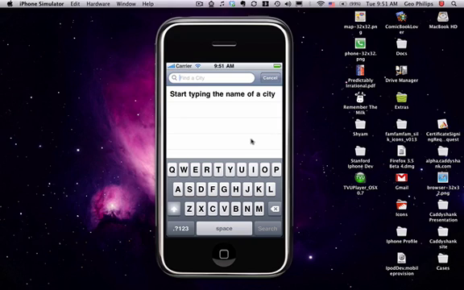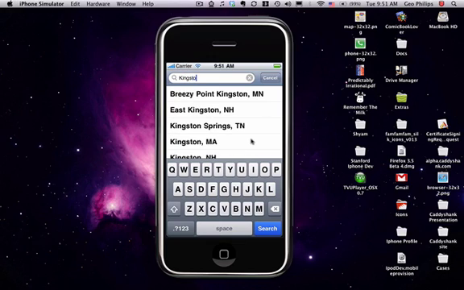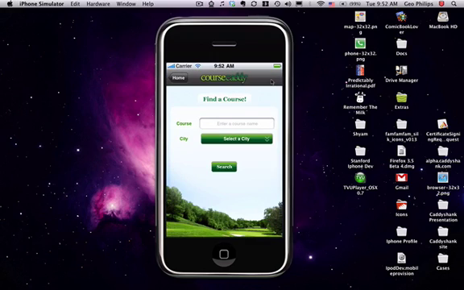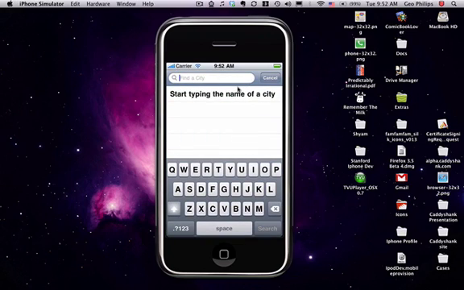So let's search for Kingston, Ontario. There we go. Kingston, Ontario. Now this is a newly modified version of the autofill city list. So now if you do stuff like this and you go back, it says again start typing the name of city, and if you want to remove something from the name of the city which you have already put, you could just put cancel and it goes back. Alright, let's do Kingston again.